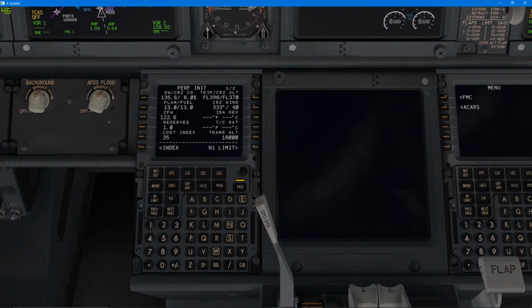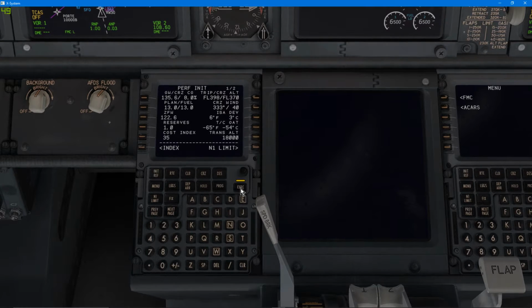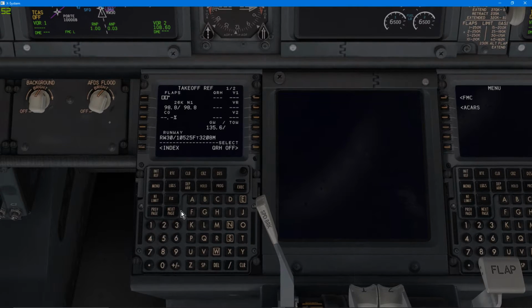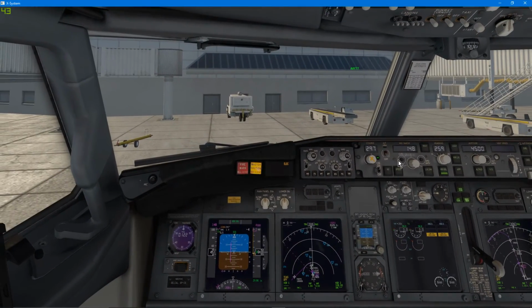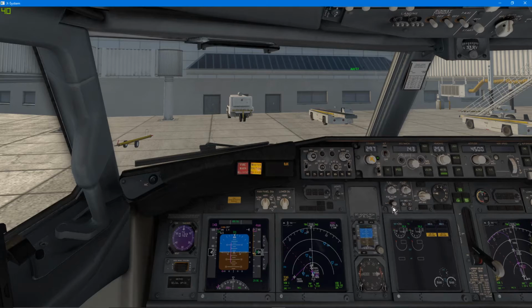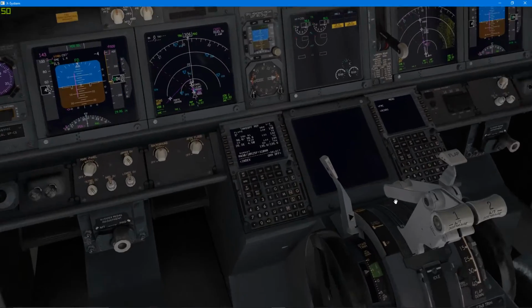The average ISA deviation, we'll just put a +6 there, and Execute. And we'll go ahead and do flaps 5 takeoff. Center of gravity, and our 144 is our V2 speed, so we'll go ahead and put that in here. And our trim is 4.5 again, so we'll put that in there.